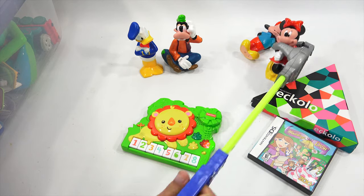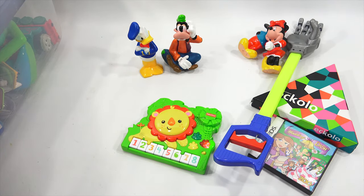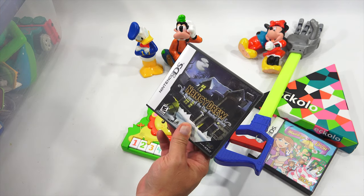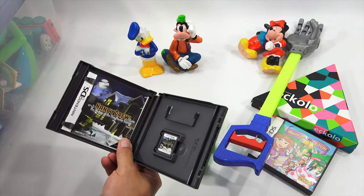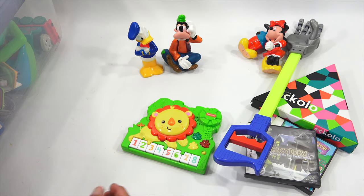It holds it pretty good. All right, so that's a nice addition while that's playing. And then here is another. I'm just taking off the tape. There's tape on the back. Nancy Drew, The Mystery of the Cluebender Society. Let's see. Okay, this is also Nintendo DS with the book. Probably not something I would keep.